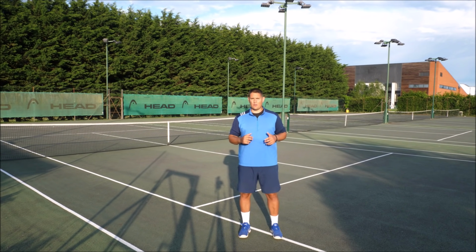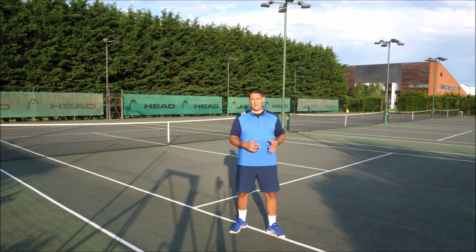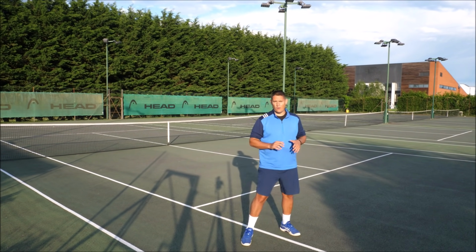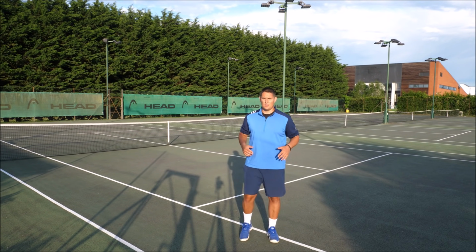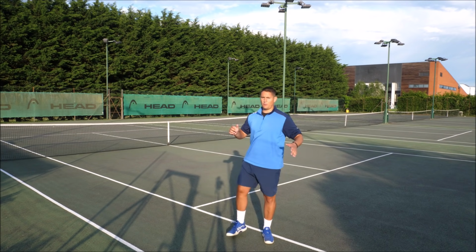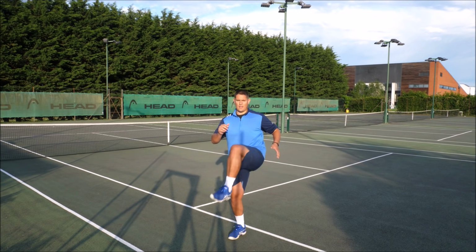And the next drill is now lifting the leg and then stretching it out. So this is great for that. If you're pushed out wide on a wide forehand and you have to set with that hip, you want to make sure that you've warmed up the hips. So the first one is right leg out and left leg out. Right leg out, left leg out.